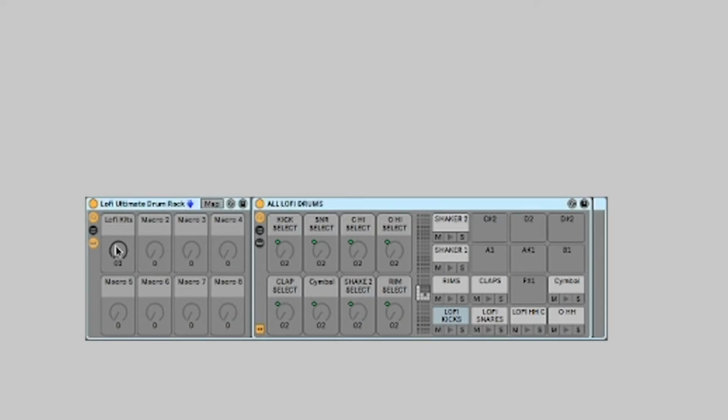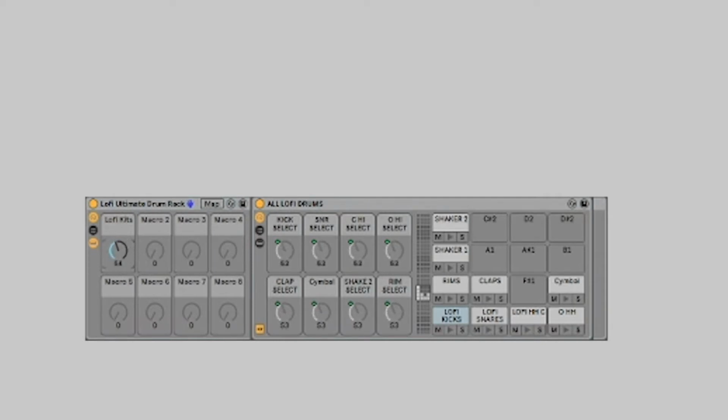So I'm building out this drum rack right now, and you can see we have that same selector knob there, but what you might notice is that when I move this knob, it's actually moving all of these knobs here, because I have these macro controls all mapped to this single macro control in a separate group. That allows me to cycle between different drum kits within this single drum rack.